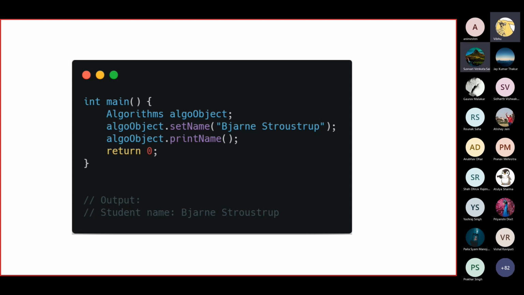So, sir, all these will be in some header or some library which we cannot see directly? No. So you define a class definition. You will be responsible. You can have a class in a file, and then you can import that class definition inside your code using a file, or you can just have a single file in which you define the class definition and you have the main code, the main function. So you can do it any way you want. You are the one who will be defining it.